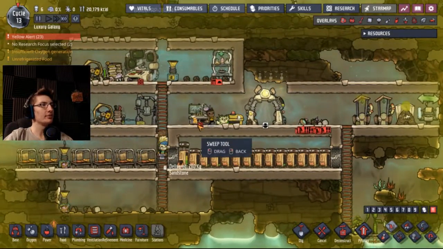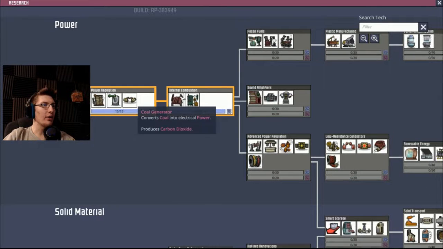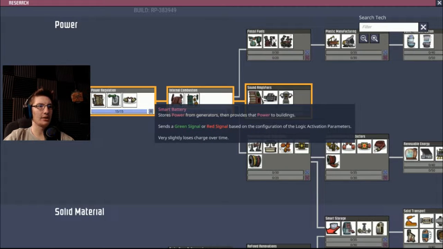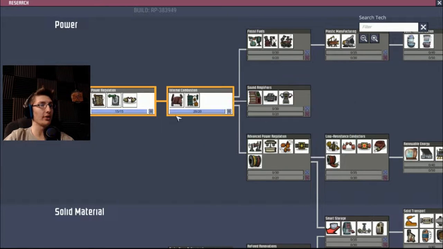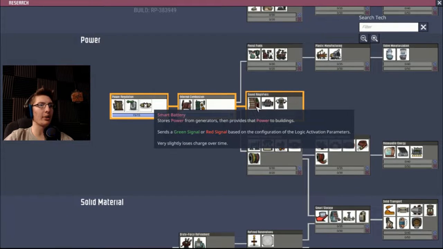What happened? Oh, the research got finished. Good job. We can now do wood and lumber. I didn't know lumber was a thing. Stores power from generators. Very slightly lose it. So is this like a better battery?